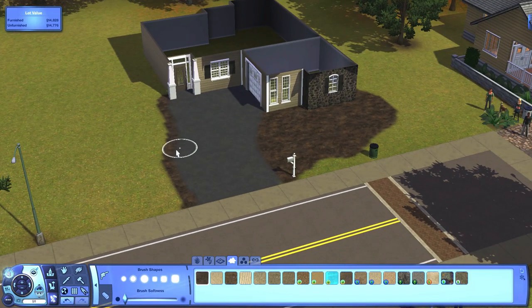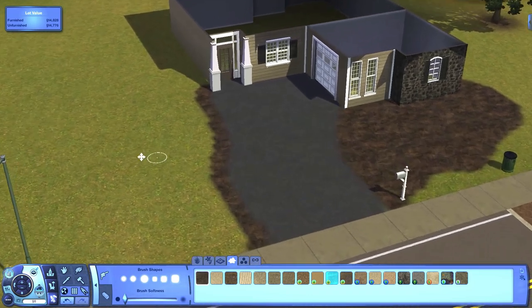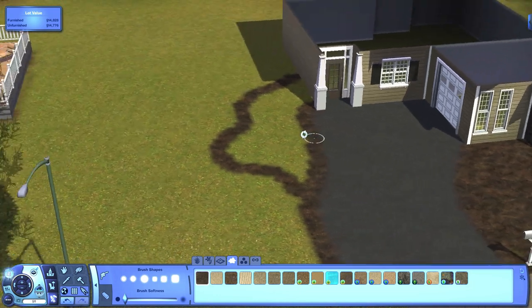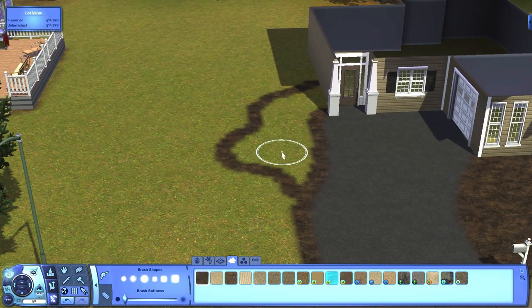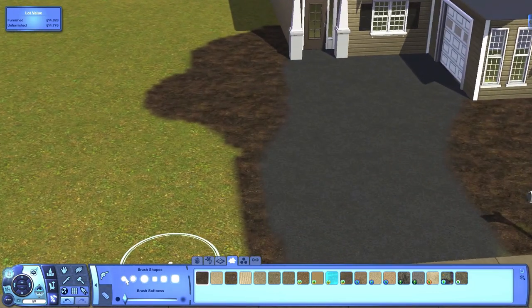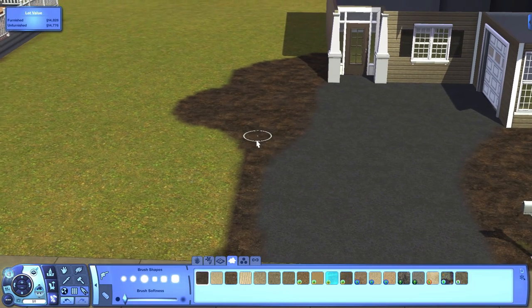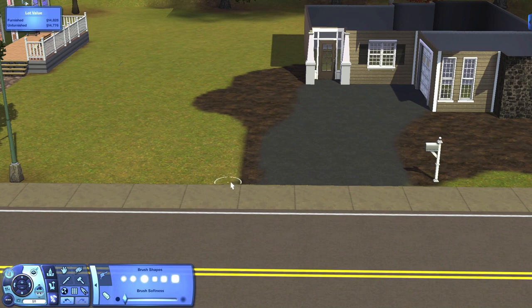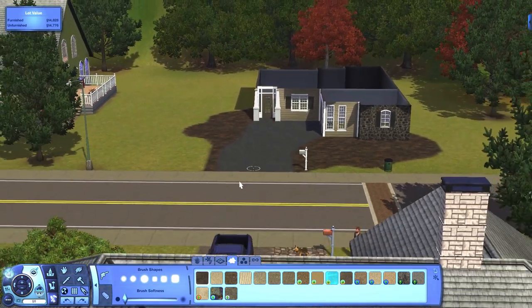And then you can even have a little garden right here that kind of pops out like that. There we go. Looks pretty. And then fill that in too. There we go. Oh, come on. Get a small circle. There we go. That was bothering me. Okay. And so there we go. Sorry, I'm really picky when it comes to stuff like this.